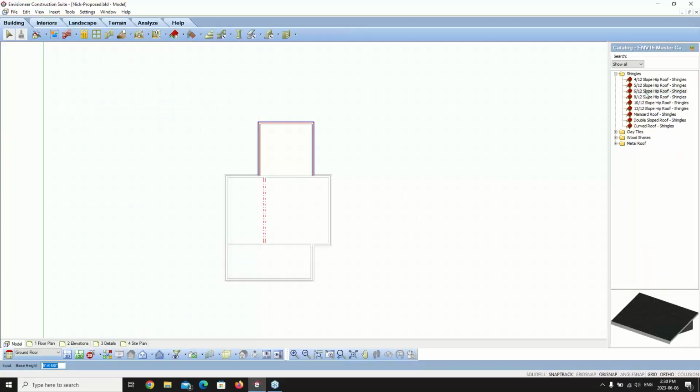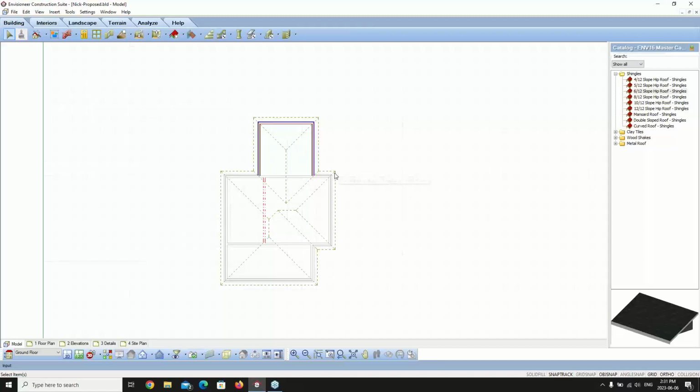In the catalog panel, I'm just going to grab the 612 slope roof. I'm going to bring it into my drawing area, and I'm just going to left click once in the middle of the design. This creates a roof over the entire design, so the existing house and the new addition. We only want to show the quantity information for the new addition. So what we can do here is go in and convert this to be surfaces.